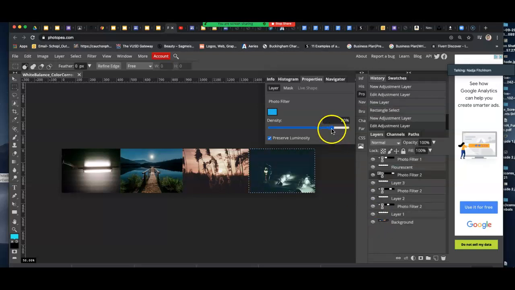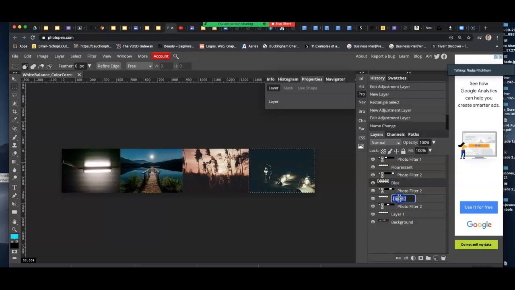Oh, it's interesting. It made it almost kind of green. So maybe that's just too much. Okay, and how I know I neutralized this image is if I go ahead, and I forgot to name my other layers, so I know which one's fluorescent, but I forgot to label which one's which. I know this one was probably the lake, which was blue lighting.